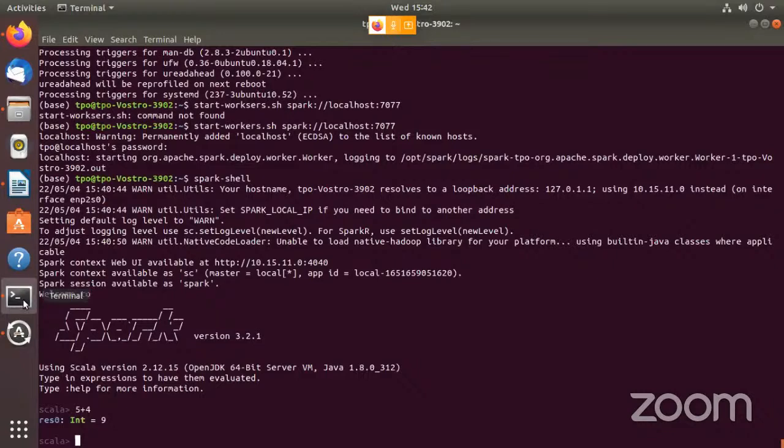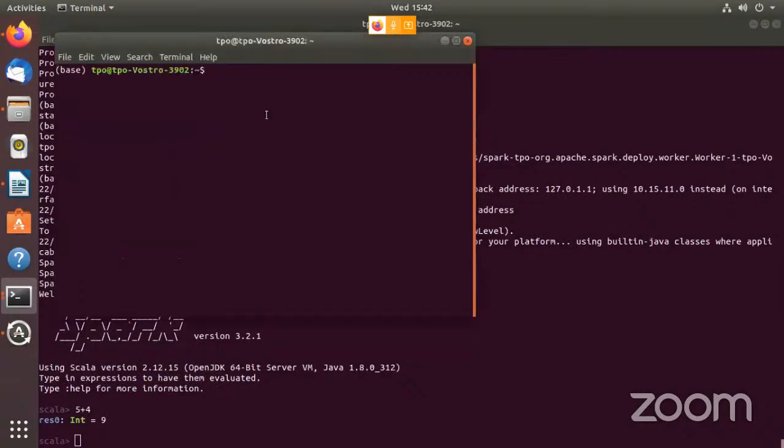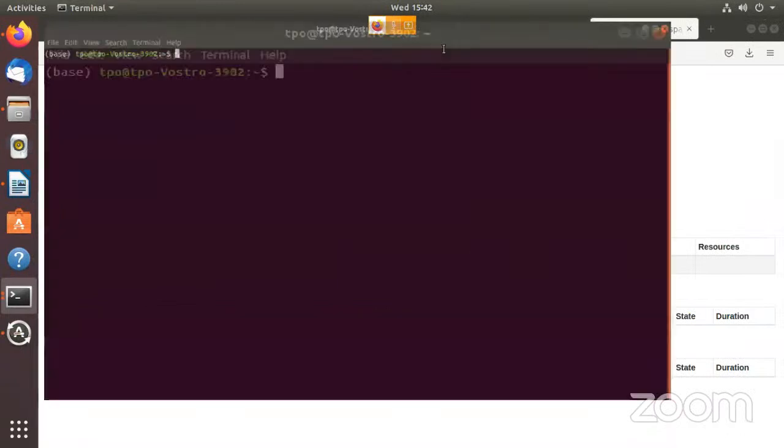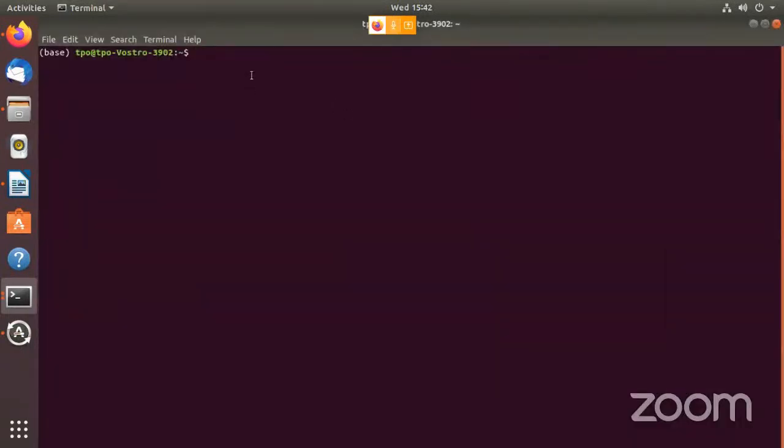The second way is your GUI, the integrated development environment, that IDE. For performing Scala programming, Apache Spark is already installed on your system, but additionally you need to install the IDE, IntelliJ. So I minimize this and open a new terminal. Here again you need to install the IntelliJ IDEA IDE. So the instruction is sudo apt install snapd. Maybe on your system or in college computers that snap command is not working because at the time of installation they did not select it. So we need to first install snapd.